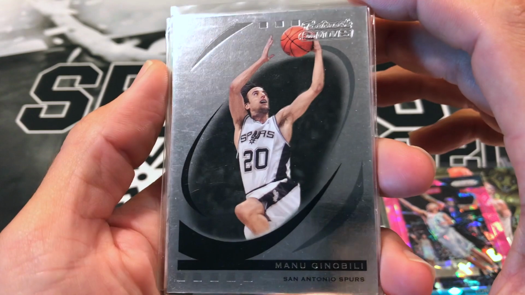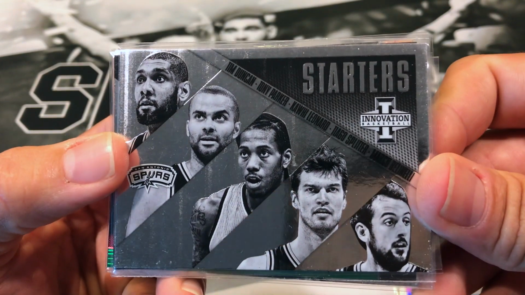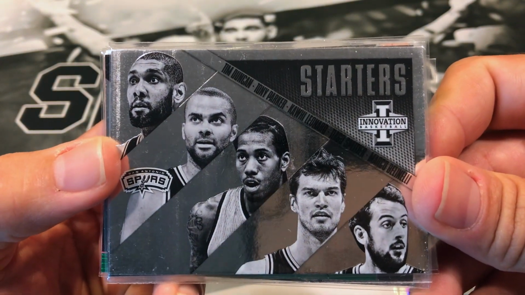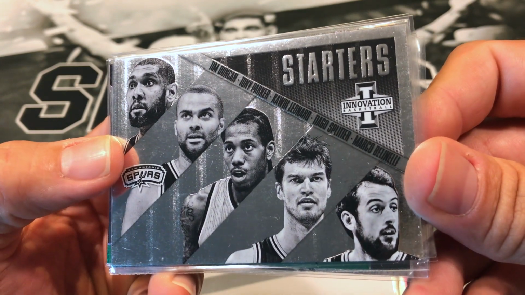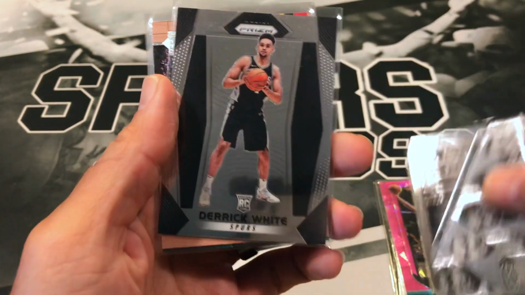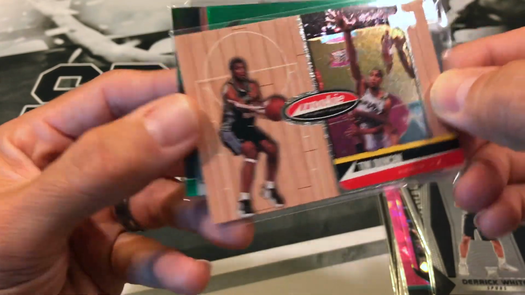Manu Ginobili. Ooh, look at this. Starters Innovation: Duncan, Parker, Leonard, Diaw, Splitter, and Marco Belinelli. A Derrick White rookie. Another Tim Duncan card.